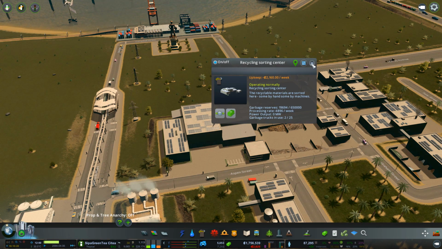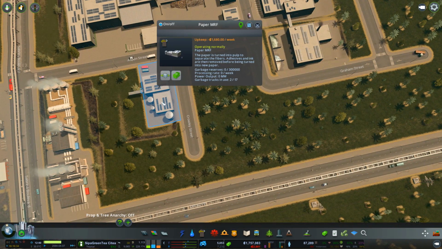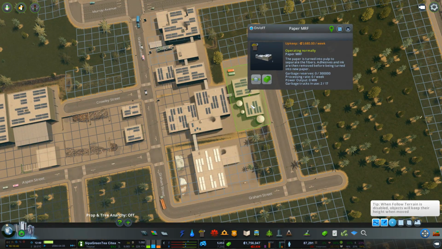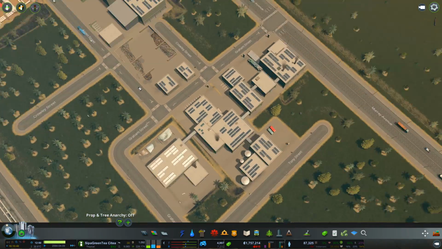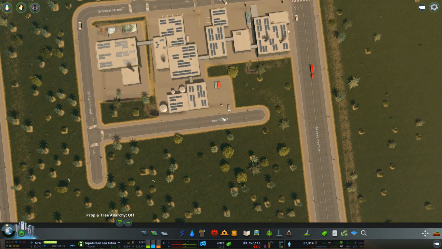Recycling sorting centre. Oh, it's already being used, which is good. Oh, we've still got this little one here. Look. Oh, we missed him. Let's see if we can get this guy to join in with the connections that are going on. There. Actually, it looks quite good, doesn't it? There we go. So it all looks like it's working together. Yeah, I like that. That's good.